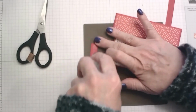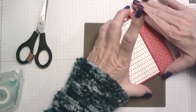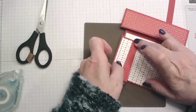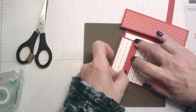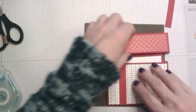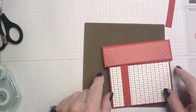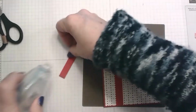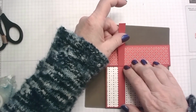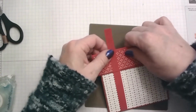So we'll put some adhesive on it, and we'll pull this out just a little bit, and just put it along the side. You can use your little dots here as a guide. Trim it off if you need to. And you'll slide it together, but don't push it in, so that you're even on both sides. And again, putting adhesive on one part of it, like so, so that it lines up. And then again, you'll trim that off.